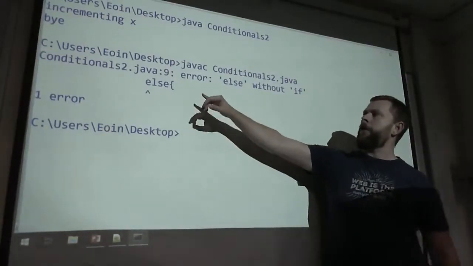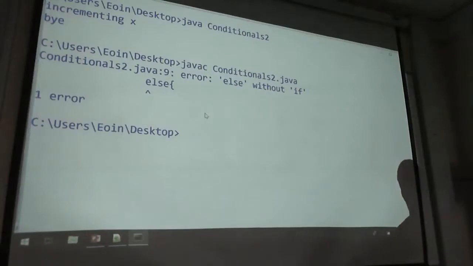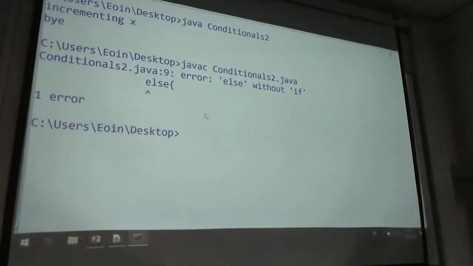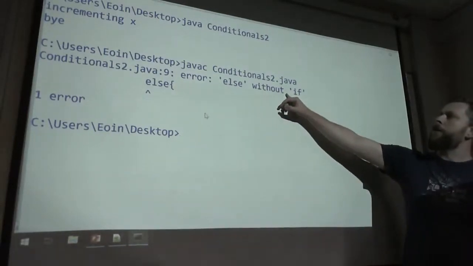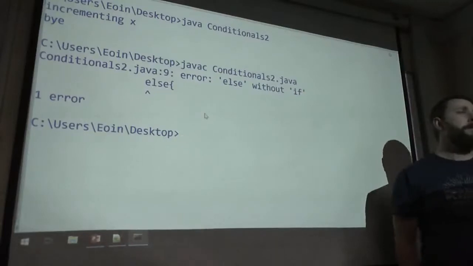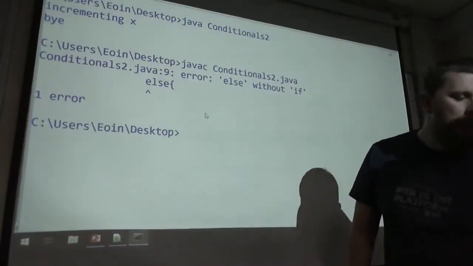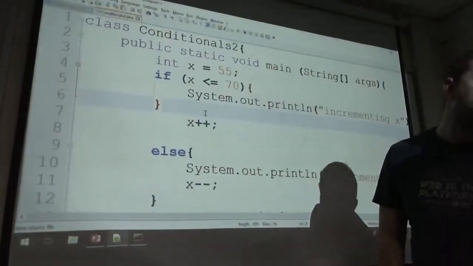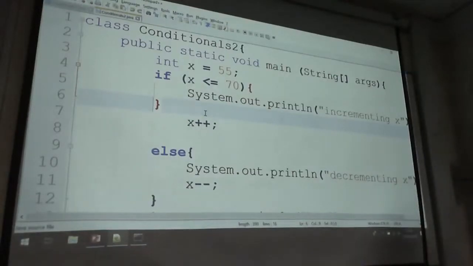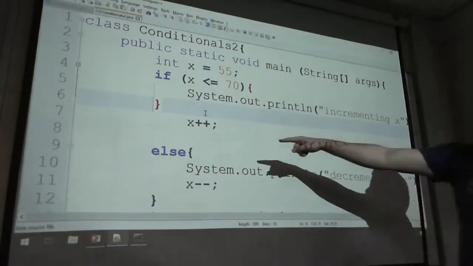As soon as you insert some code in between the closing bracket of one section and the keyword starting the next section, it breaks those links. And that's where we can get these errors. Now, the errors are usually pretty descriptive, so an else without an if, that's pretty obvious what's happened. But again, this is a really small program, so it's really easy to look at it and go, oh, this should be up a line.